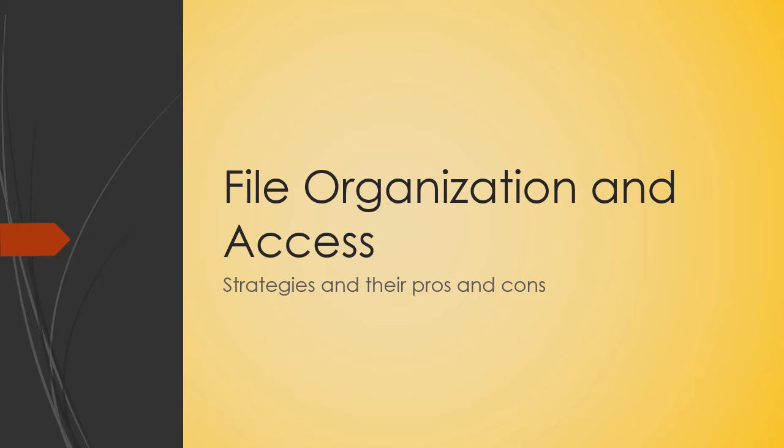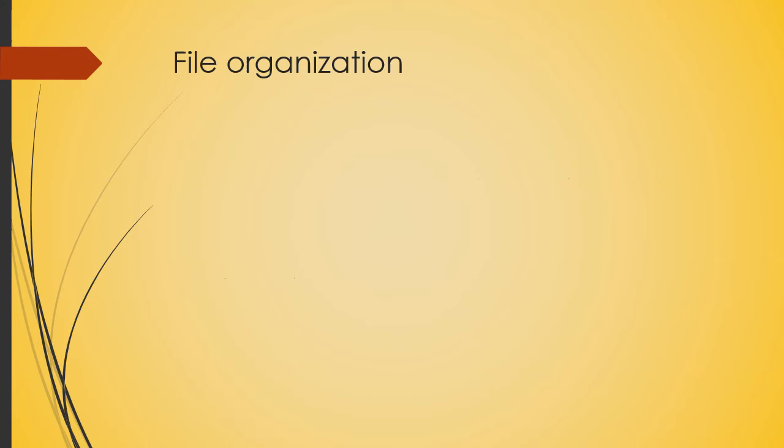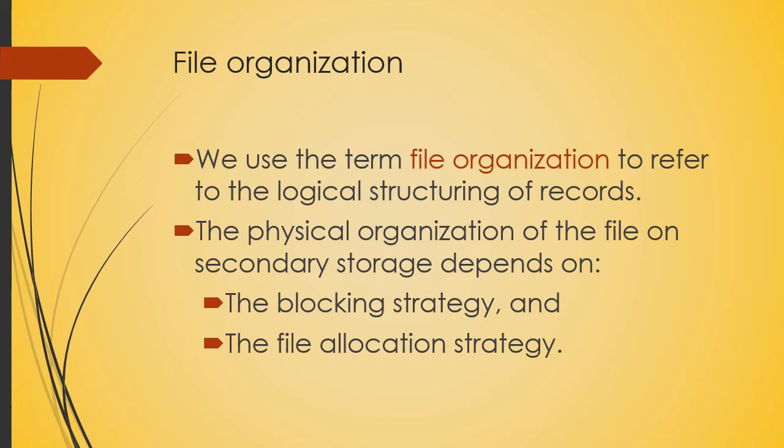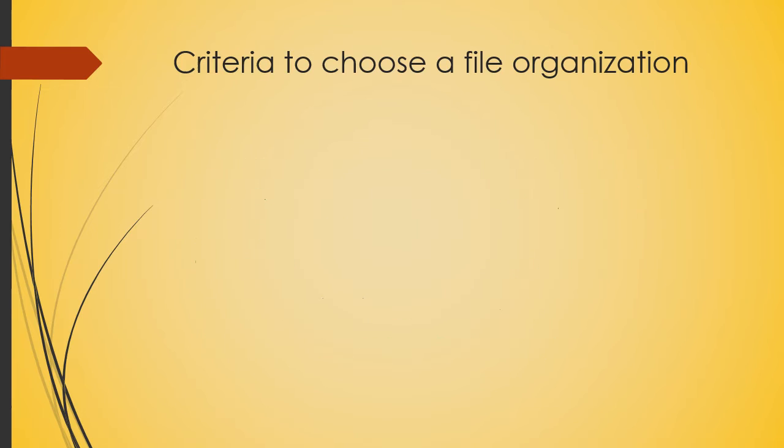Our next subtopic is file organization and access. File organization. We use the term file organization to refer to the logical structuring of records. The physical organization of a file on secondary storage depends on the blocking strategy and the file allocation strategy. What are the criteria to choose a file organization?